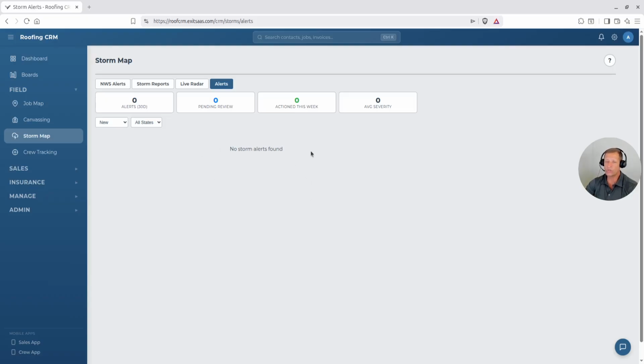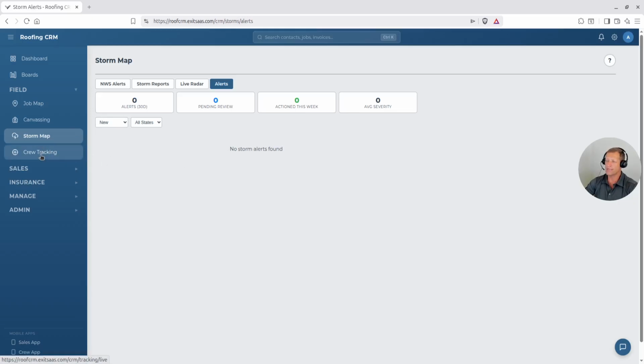And as soon as those storm events happen, you get an immediate alert, internally, a notification in your email, or as you're going to see later in another video, on your Telegram app or your other chosen app. You're going to get instant alerts the moment storm events happen, so that you and your team can hit those canvassing areas right away. So just some powerful, powerful stuff to help you be the first one to the customer.